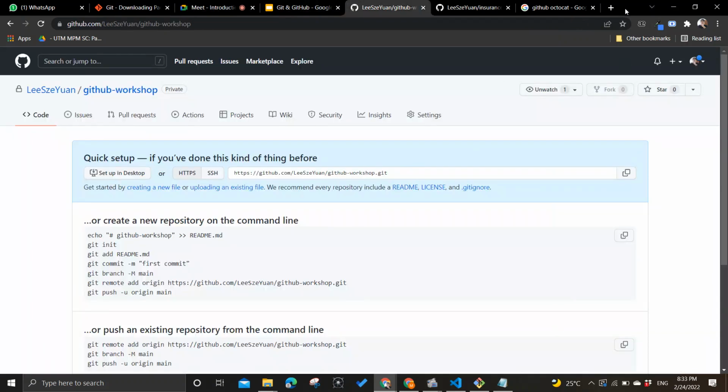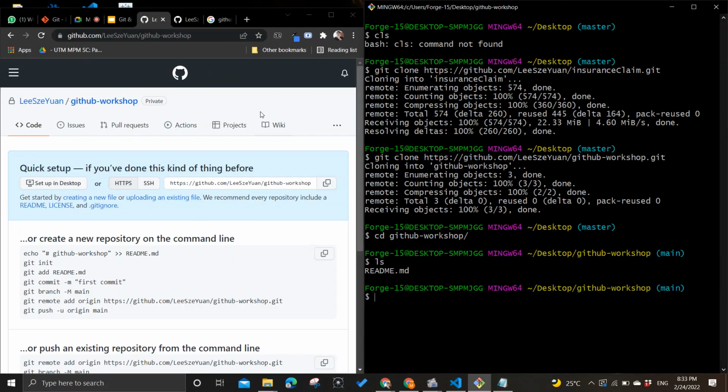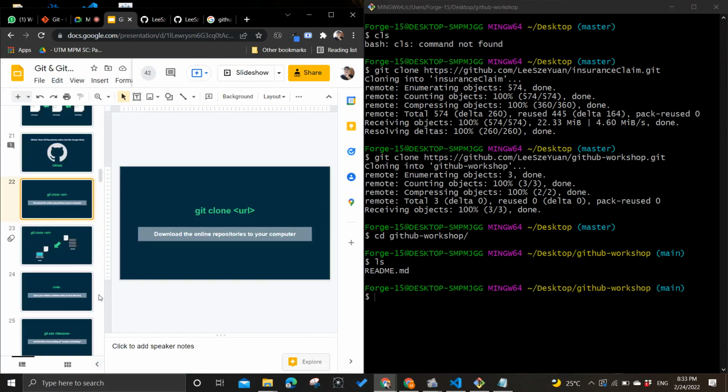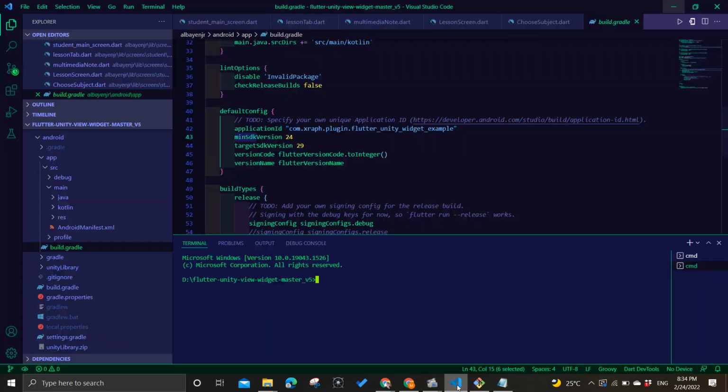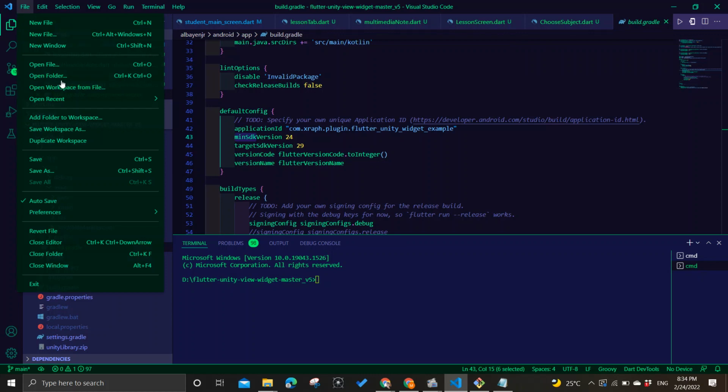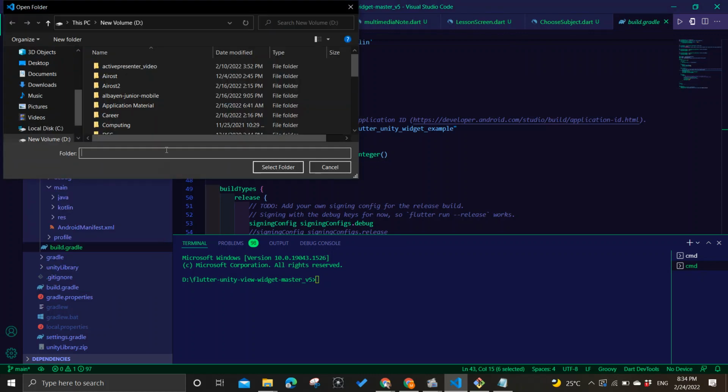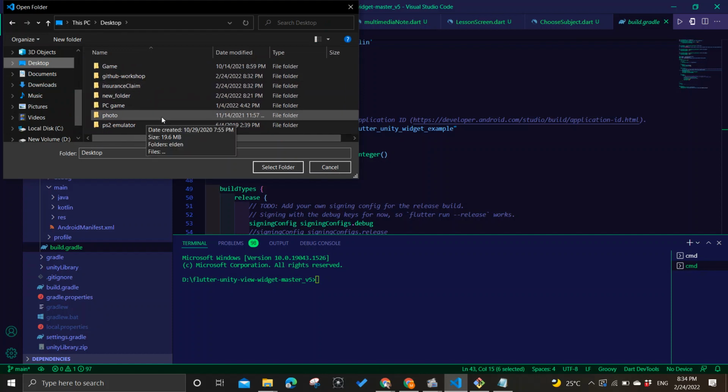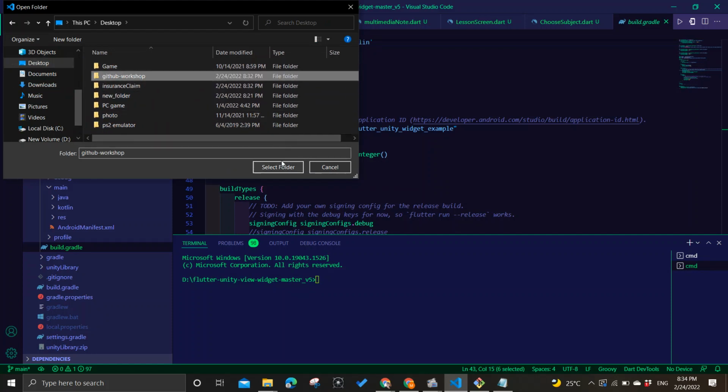So, yeah, let's talk about the next command now. I'm sure that normally after you cd into the repo you create, you want to make some changes to the code. The slow way is that you open your code editor and then you open folder and navigate to the folder you want to code and then select folder, so that your editor will open that folder.